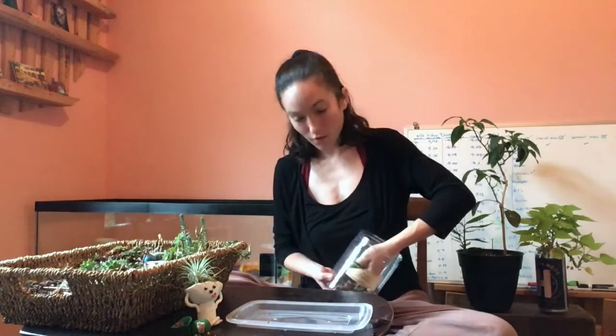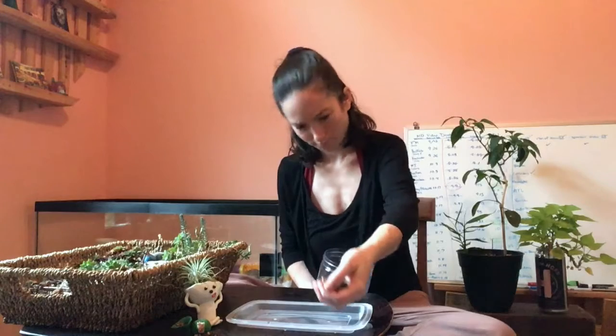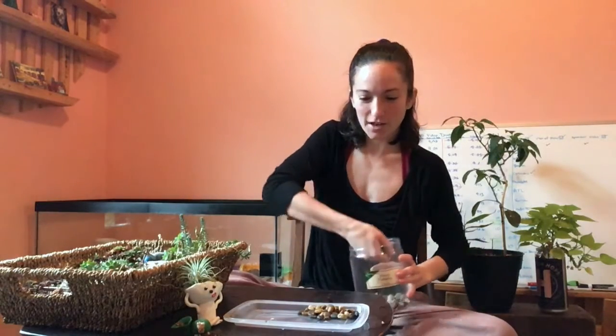So this is how easy it is. Ready? You got your container. You're ready to go. You got a handful of rocks. Think of it as like a Zen garden that is doing more than being zen. So we're gonna add these rocks here.